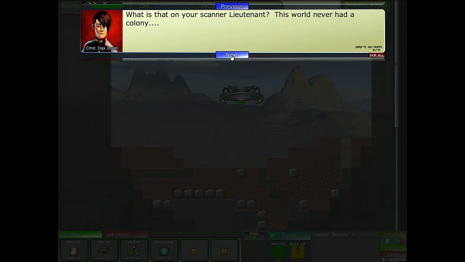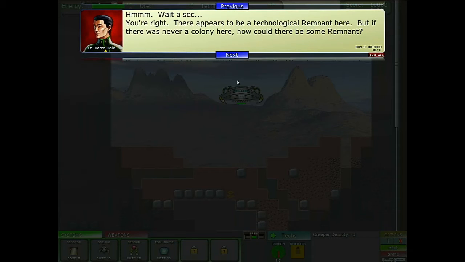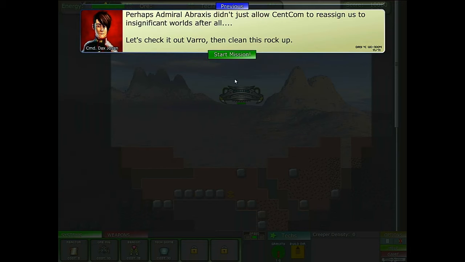This world never had a colony. Hale. Wait a sec. You're right. There appears to be a technological remnant here. But if there was never a colony here, how could there be some remnant? Joven. Perhaps Admiral Abraxis didn't just allow CentCom to reassign us to insignificant worlds after all. Let's check it out, Varro, then clean up this rock.